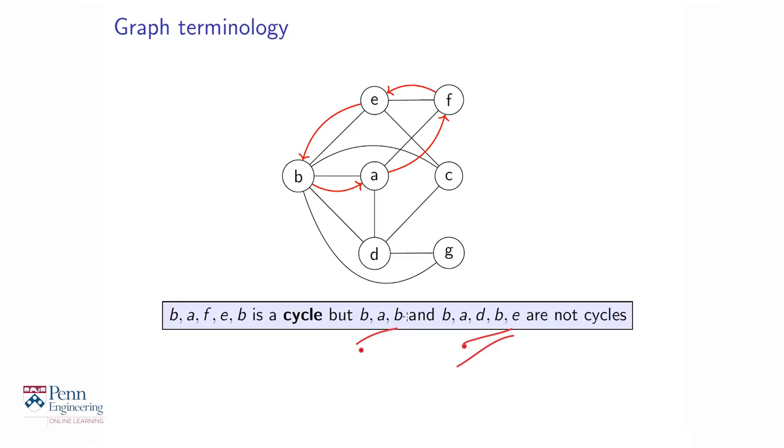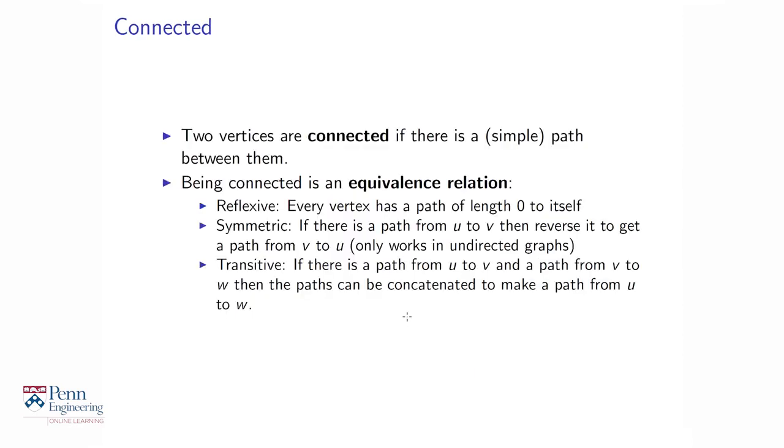By the way, one other notion related to adjacency is that we say that a vertex is a neighbor of another vertex if it's adjacent to it. Just a different way of saying adjacent. The notion of connectedness is very important. It's different from adjacent. Two vertices are connected if there is a path between them. We defined path earlier, so the definition of connected should be clear. It should also be clear, it's not that difficult to see, that if 2 vertices are connected, they are connected by a simple path.